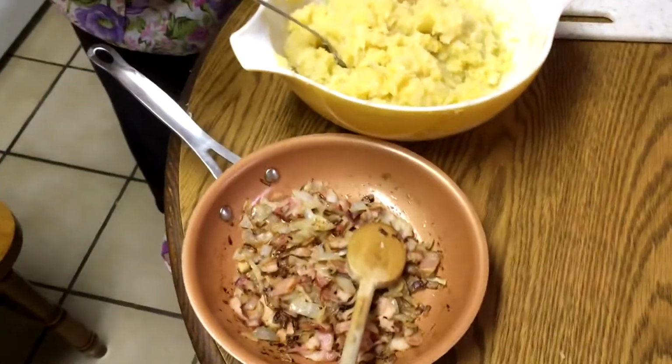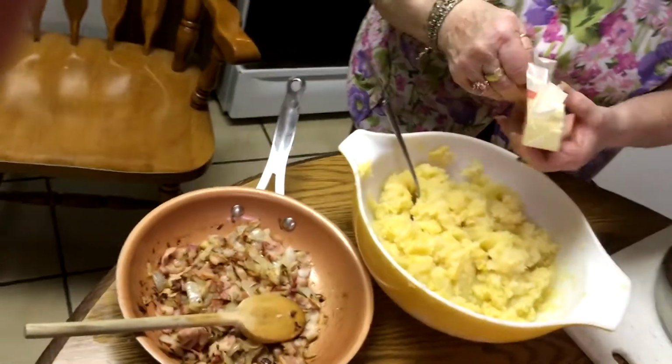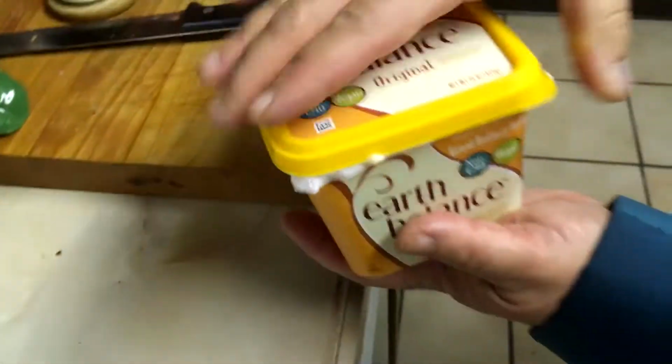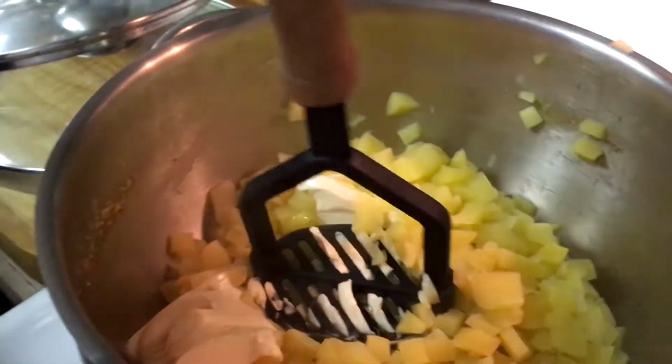Okay, the turnips were all riced thanks to my daughter. I can't do it anymore. And now I'm going to add the butter, and try to have the butter really soft. It'll be easier for you to put it through. I took it out a few hours ahead of time. The heat from the turnip should melt the butter, or you can melt the butter before you put it in.